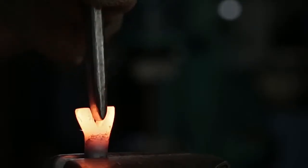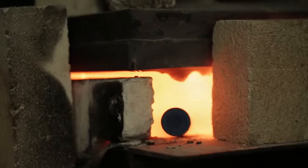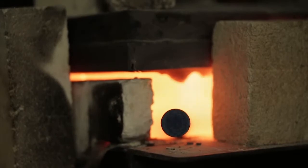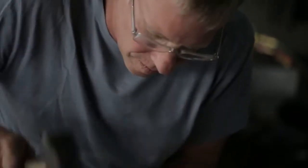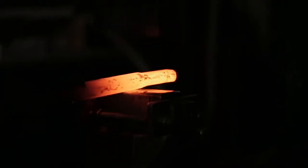I think anybody who forges steel, what they love the most about it is the plasticity of the material. When this stuff is hot, it moves just like clay would. There's just something that's really fulfilling about putting a piece of metal into the fire and hammering it into a shape. You can't really add or take anything away from that and still have it be that object, and I suppose that's always the goal when I'm making something. How do I pare this down to what needs to be there and not much more?